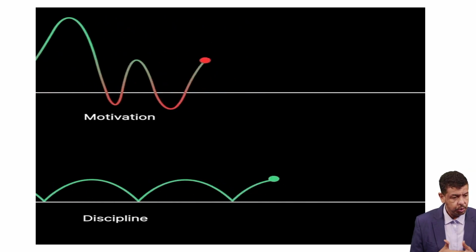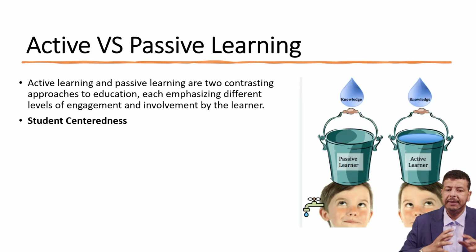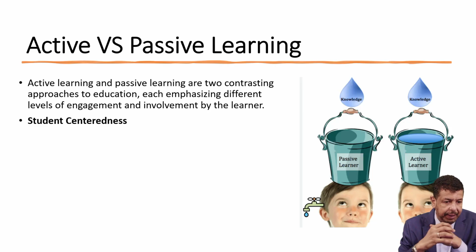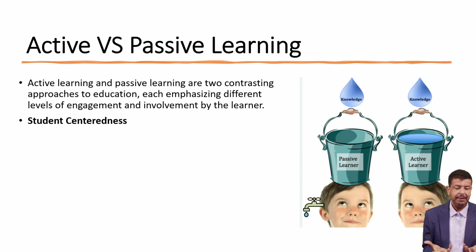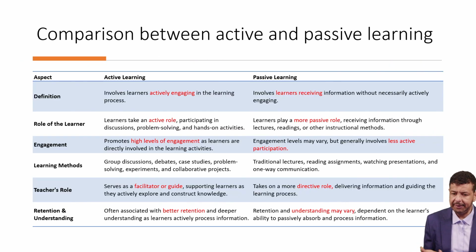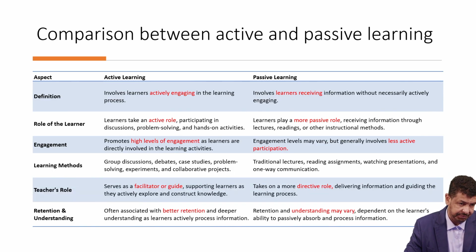And in order to study effectively, considering all these facts, we need to distinguish between active and passive learning. Active learning, it's very important for us to be engaged with the material, and it is a student-centered approach. And as you can see here in this image, in active learning, you can retain the information and the skills. And these slides actually show you the comparison between active learning and passive learning.